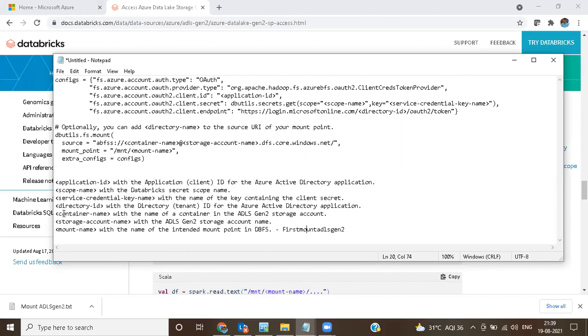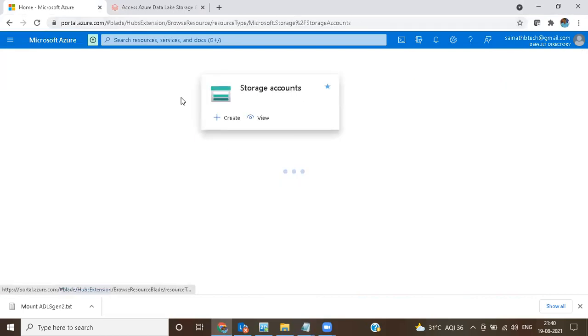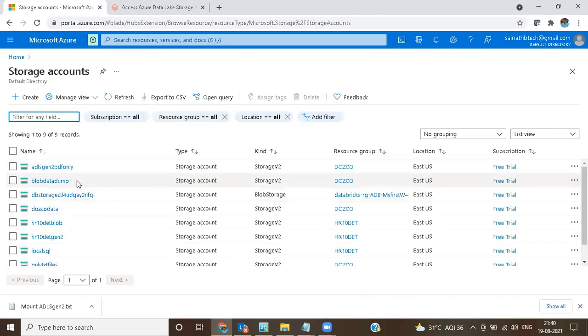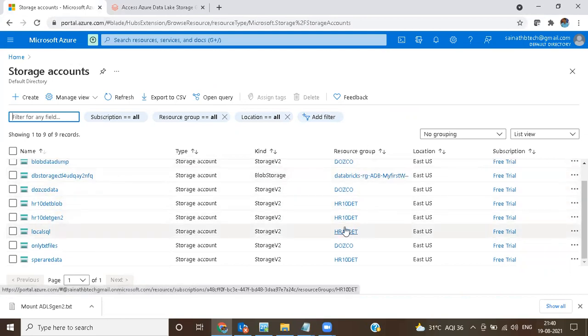Now I just need to know what my container name and what my storage account name are. To know your container names and storage account name, just go to portal.azure.com. In portal.azure.com, you can go to your storage accounts. These are all your storage accounts, whatever is available. It shows what kind of storage account, which resource group is allocated, everything you can see.